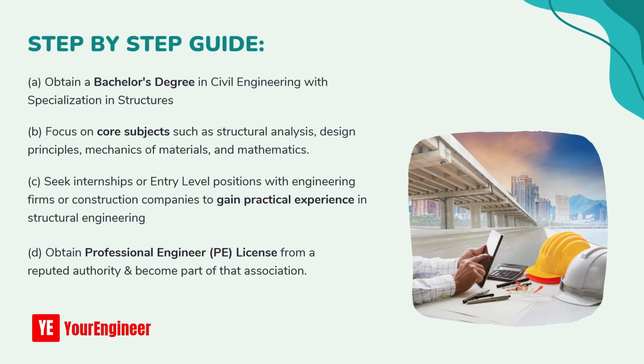As for the guide, if you are already an engineering student in civil engineering, then the first step is already done for you. But if you are an engineering enthusiast who wants to join engineering, then the minimum requirement is a bachelor's degree in civil engineering with a specialization in structures. In civil engineering, there are a lot of structural subjects, like structural engineering 1, 2, 3, then design of steel structures (DSS), engineering mechanics, material science and mechanics of solids. You need to have a command of all these subjects. Those are the core subjects, right?